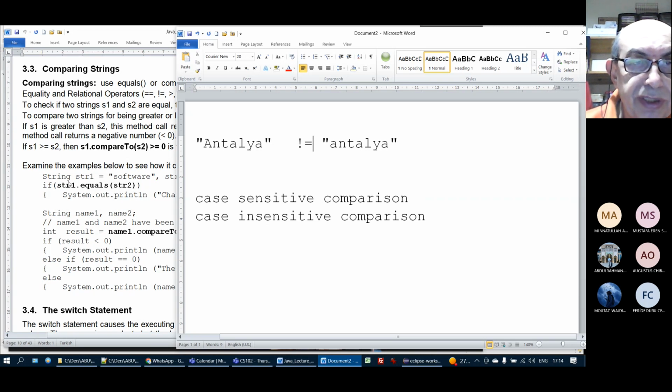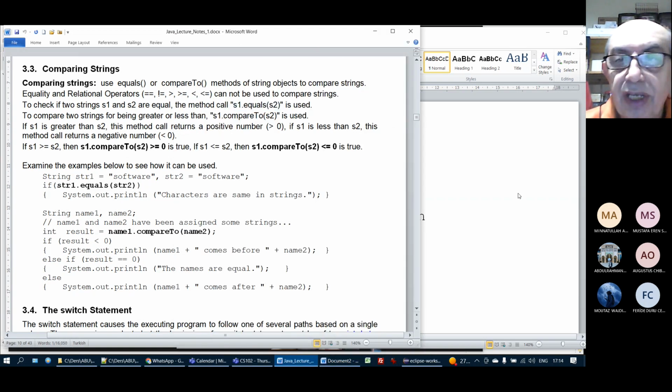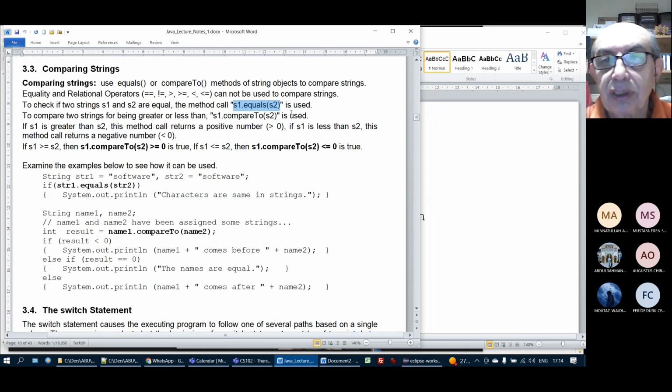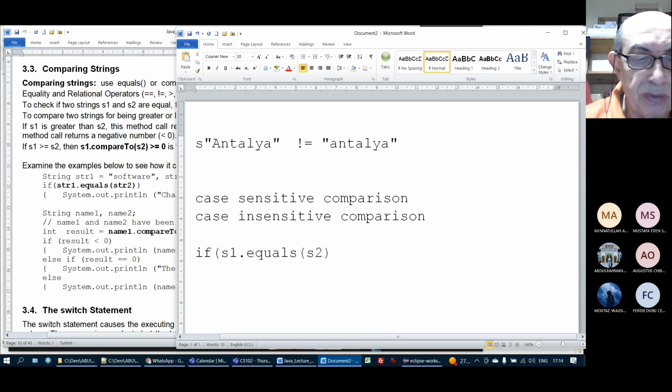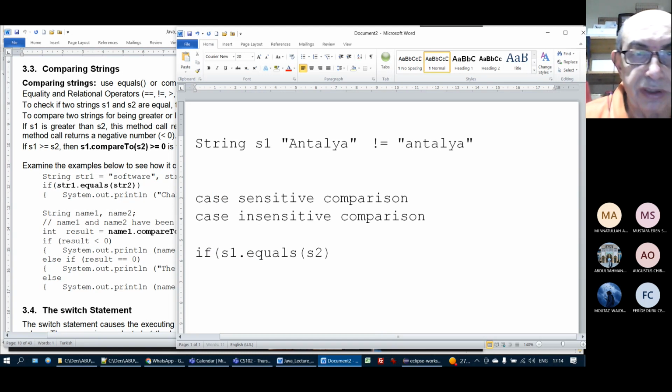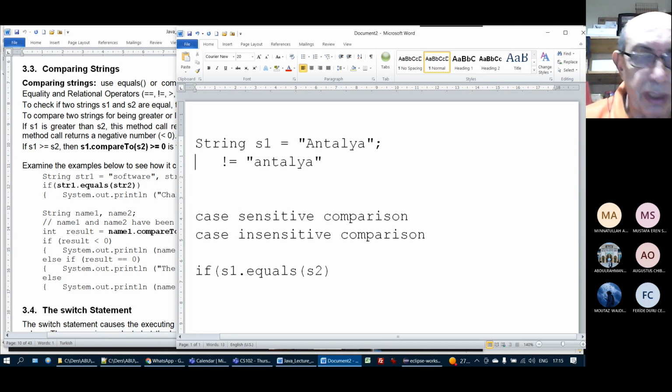Therefore, if my strings are Antalya and antalya, with this type of statement, if I write, for example, if S1 equals S2, of course, in order to make it valid, I have to write String S1 is equal to Antalya, put the semicolon.